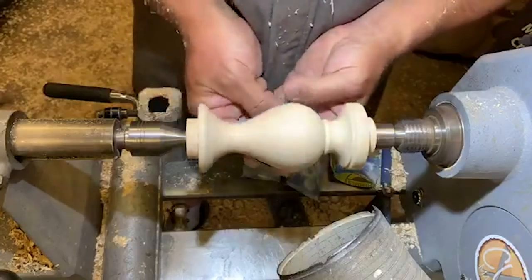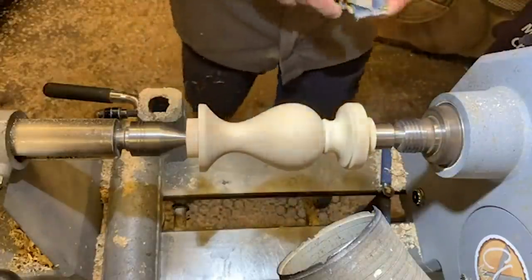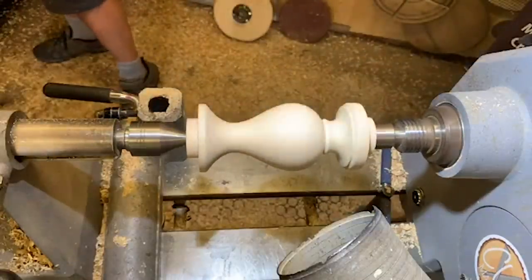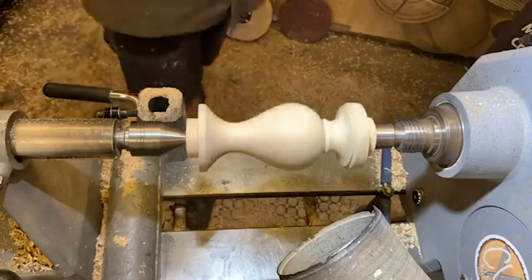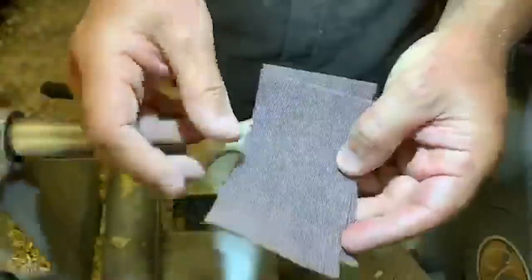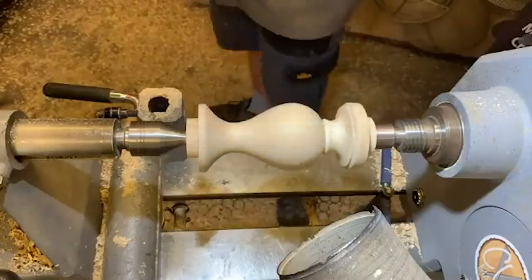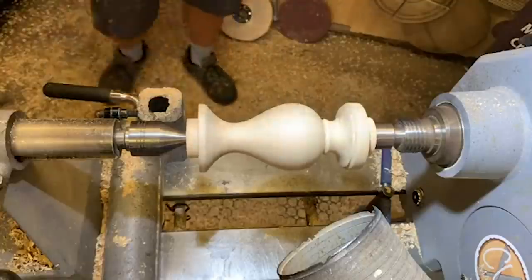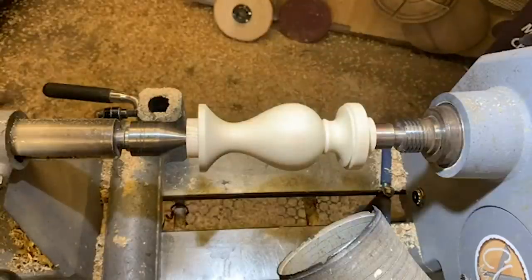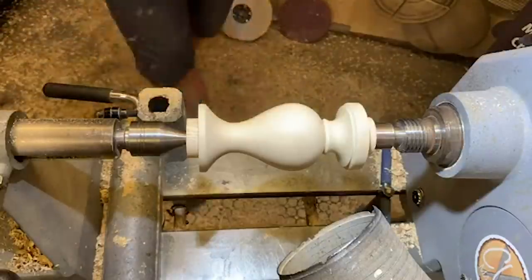This is the J-Flex, and I'll be honest, it's not cheap, but nor would be the Abranet, the Mirka, all those sorts of things. And they're all equally as good. So when we're talking Mirka or Abranet, there's the Abranet stuff. You'll know Abranet because it's got the holes in it, and this is good for keeping the material cool. So if you've got something that you need to keep cool, exotics spring to mind, or very waxy timbers, those sorts of materials, they're going to cause you problems with clogging up or overheating. So that's when I'd use those.